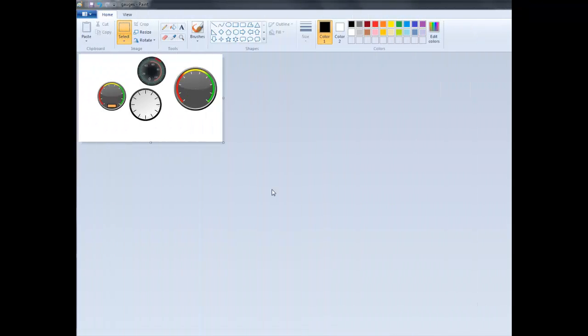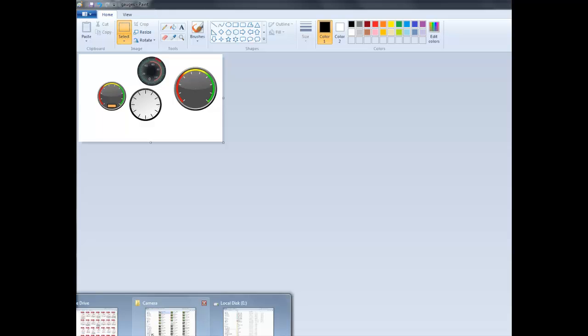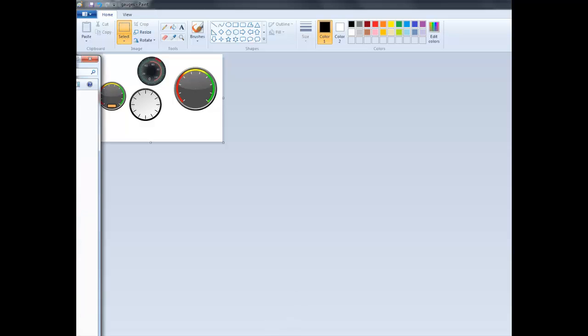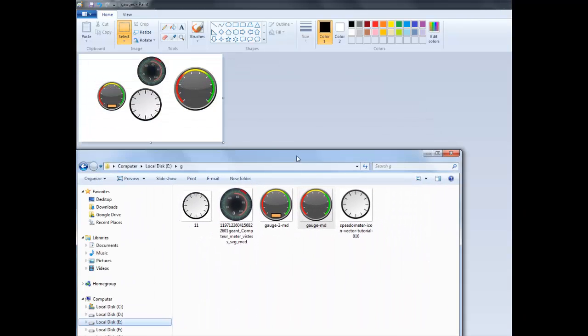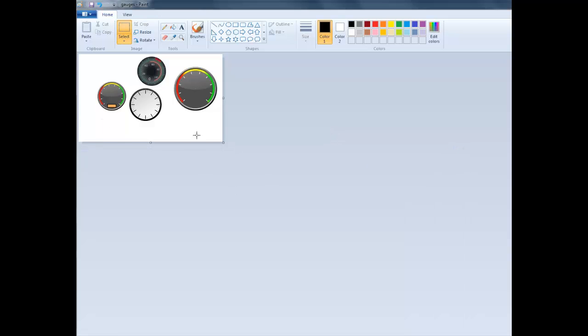On the next stage, we are simply going to create a blank image using whatever photo editing or picture editing software that you have. I use the MS Paint that comes with Windows. I created a 400 by 240 image. That's the resolution of my screen. As you can see, here are the gauges images that I saved, and I simply place them on this image. Save the image that you created in JPEG or whatever conventional image type that you are using.